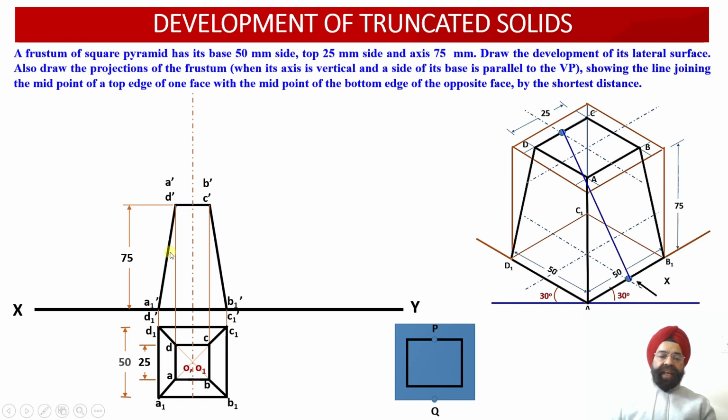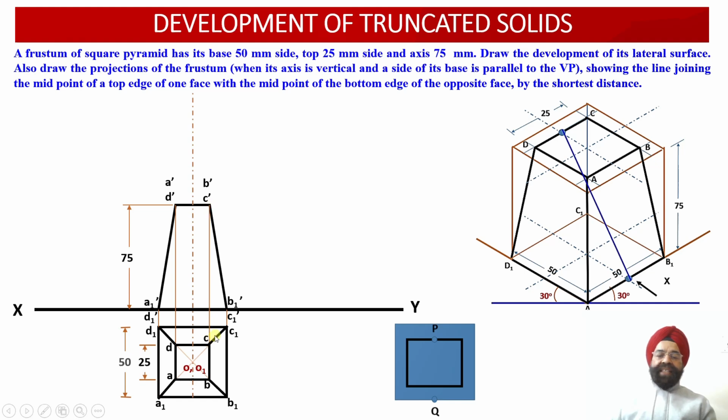Now we can join A dash, A1 dash and D dash, D1 dash in the front view projections. Similarly, we have joined B dash, B1 dash and C dash, C1 dash. One thing we need to remember is that the projection of the slant edge DD1 in the front view should be drawn as a dotted or hidden line, because this slant edge lies on the rear side. But it has been overlapped by the front face slant edge AA1. So the dotted line projections of D dash, D1 dash have been covered by the object line projections of the front side slant edge A dash, A1 dash.